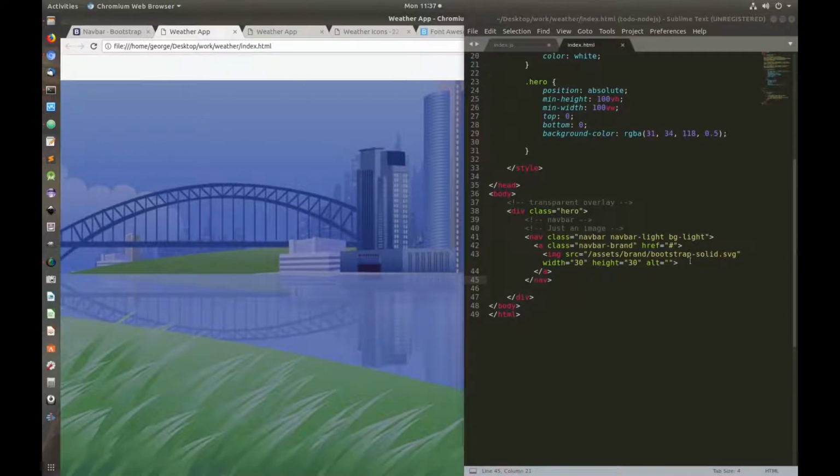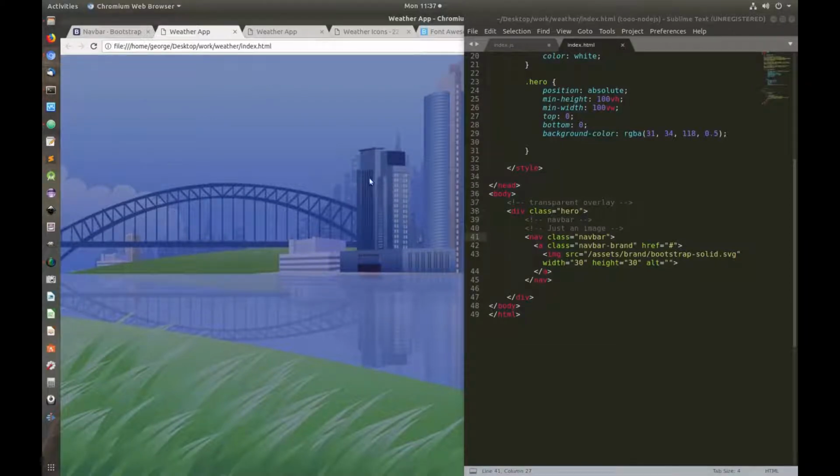Of course, I need to make a few changes. The first thing I'm going to do, I'm going to remove these two classes, Navbar light and background light. So I'm going to remove that. Going to save, and let's see what it looks like. It's still there, even if you don't see it, it's still there.